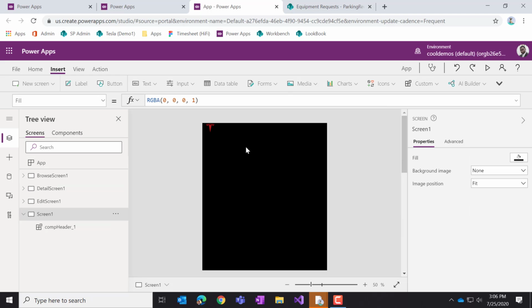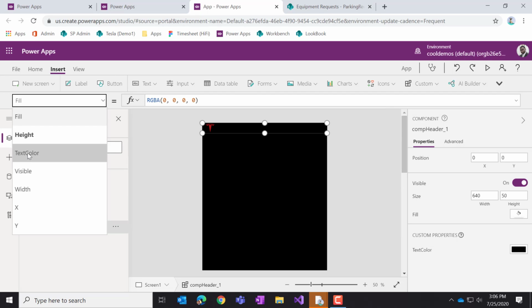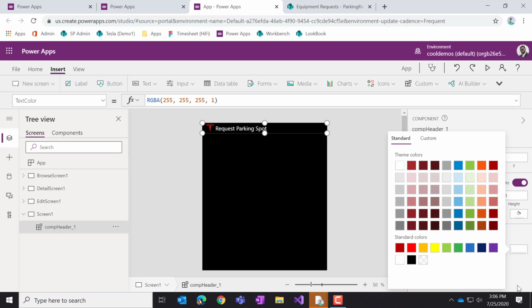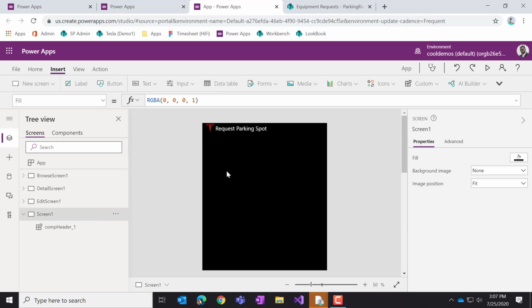So now that I have that, if I select my component, you see that custom property there. I have text property, and then also here on the right pane, you will see the color picker. And that's germane and natural to how you select colors in the out-of-the-box components. And now you can take advantage of that with your custom components. So now that's nice, giving them full control over how this renders, which is great.